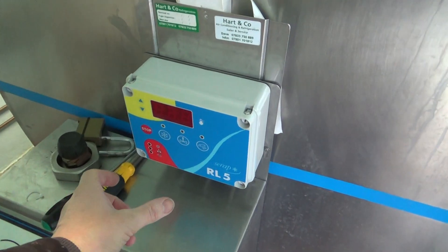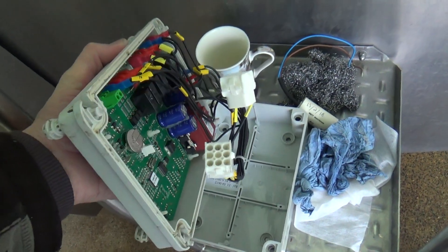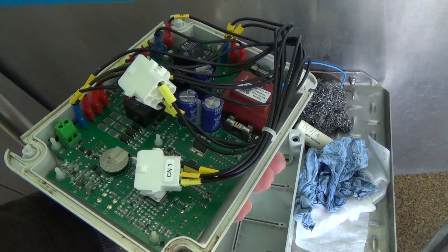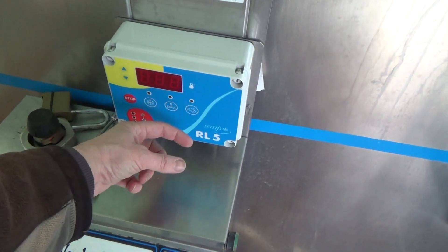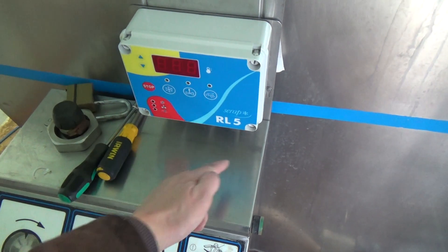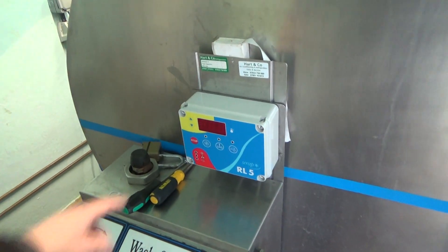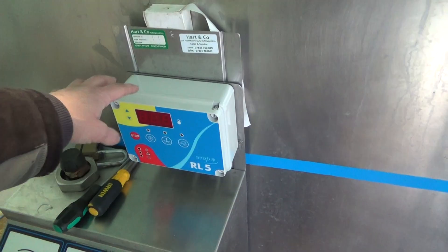You've got two flying leads off the board with a plug on each, and one with three or four wires and one with more — so it's very obvious where they go and you can't plug them in the wrong way around. Then there's a four-way plug joining the two leads together, and the temperature sensor. We've got to program it now because it doesn't know what it's fitted to — we'll have to look in the book and put all the settings in.